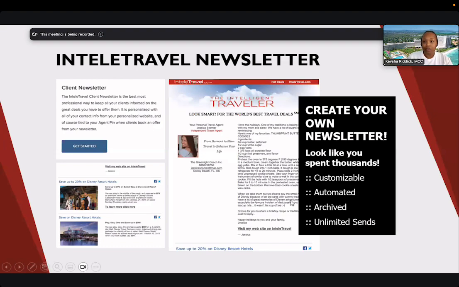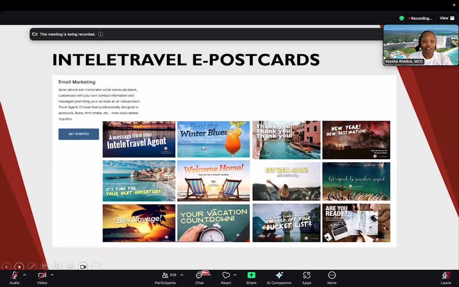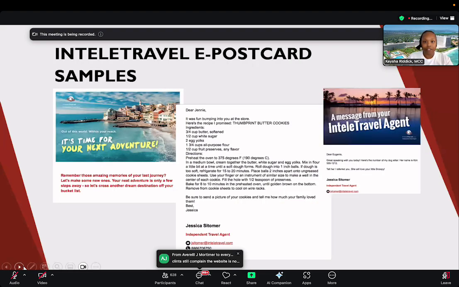You can create these things in a matter of minutes and get information out to your clients, and you don't have to worry about paying for it. It's already designed and set up. It looks really nice, very professional, and again, you don't have to pay for it. InteleTravel is going to take care of it for you. Email marketing works the same way. That's in your back office.